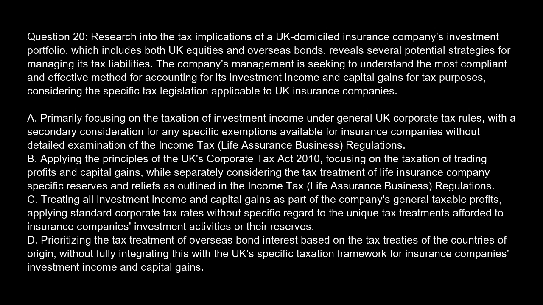Option C. Treating all investment income and capital gains as part of the company's general taxable profits, applying standard corporate tax rates without specific regard to the unique tax treatments afforded to insurance companies' investment activities or their reserves. Option D. Prioritizing the tax treatment of overseas bond interest based on the tax treaties of the countries of origin, without fully integrating this with the UK's specific taxation framework for insurance companies' investment income and capital gains.